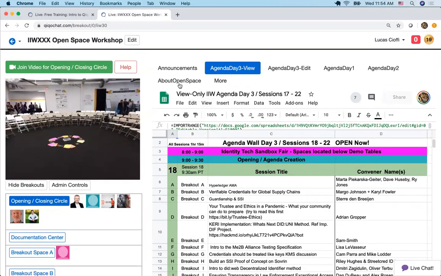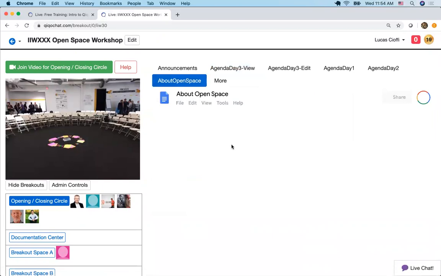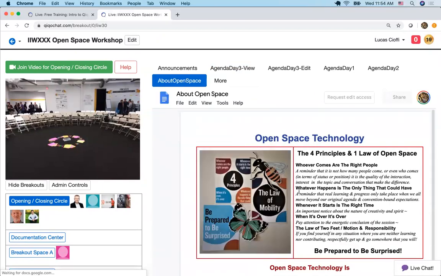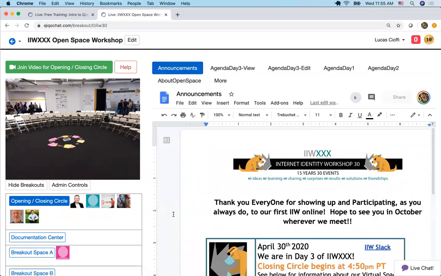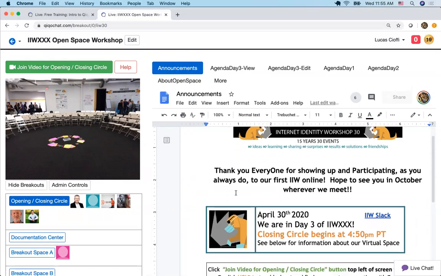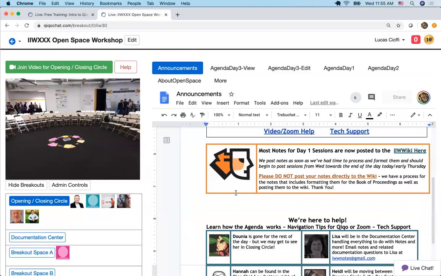They had a tab here for About Open Space, which just talks about the format of their open space event, where people are able to move between breakout rooms on their own. And there was also an announcements tab here. So people would come back to the opening closing circle to see what new announcements are posted.